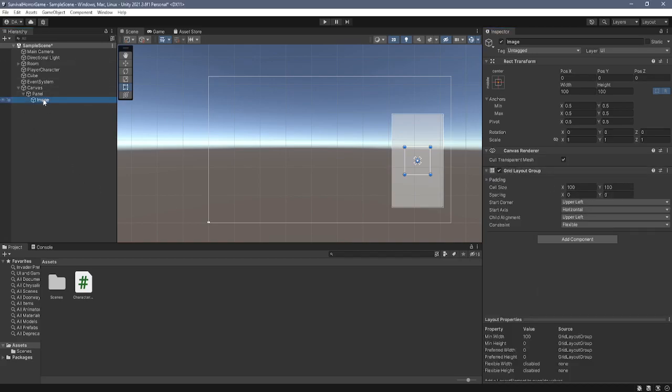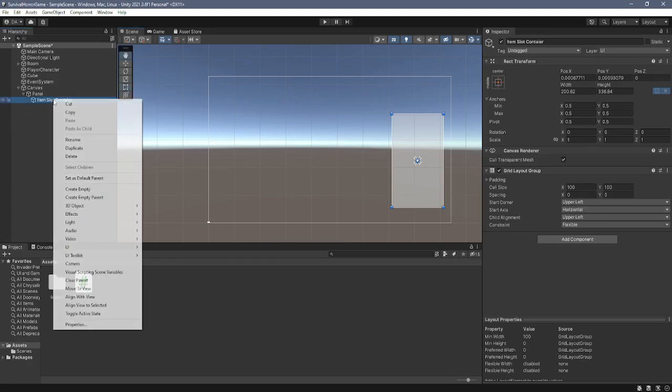And I'm going to rename this from image to item slot container. And I'll resize that to be around the size of the panel.